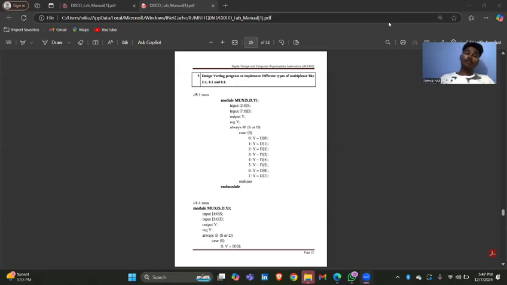When it comes to 4 is to 1 multiplexer, we all know that there will be 4 input lines, a single output line and 2 selector pins. We are considering 2 selector pins because we can represent 4 is to 1 multiplexer as 2 power 2 is to 1 multiplexer. So as the power value is 2, we are considering 2 selector pins. One more way to consider the selector pins is that we can represent 4 using 2 bits. Hence we are considering 2 selector pins. So as you can see, here is the following code for 4 is to 1 multiplexer.